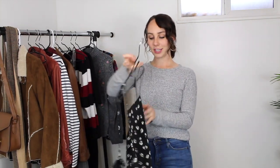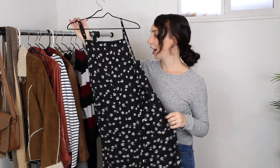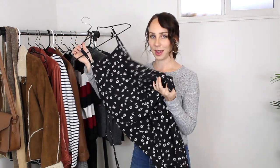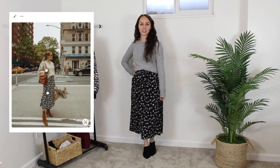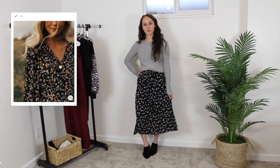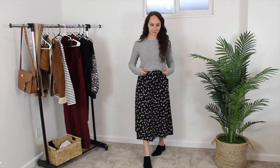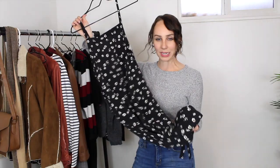This next thing I found falls into the fall floral category. It's a black dress — kind of like a jumper dress. I just loved the print of this fabric. I'm definitely picturing wearing this as a skirt with a sweater over top, which I think is how it will look best. I love this one — it really reminded me of the fall florals I had pinned.